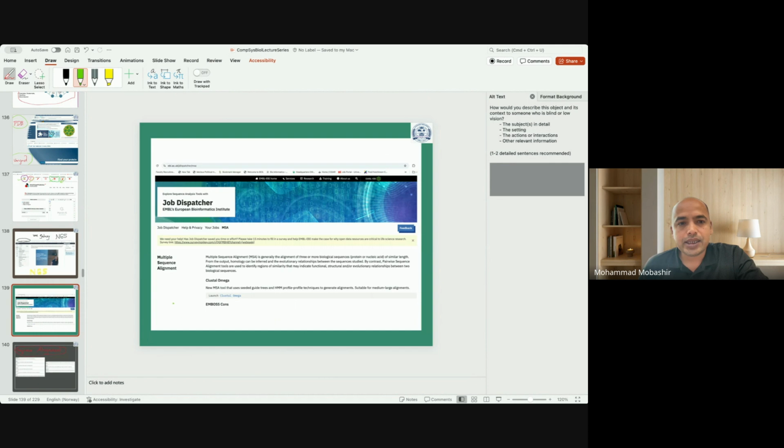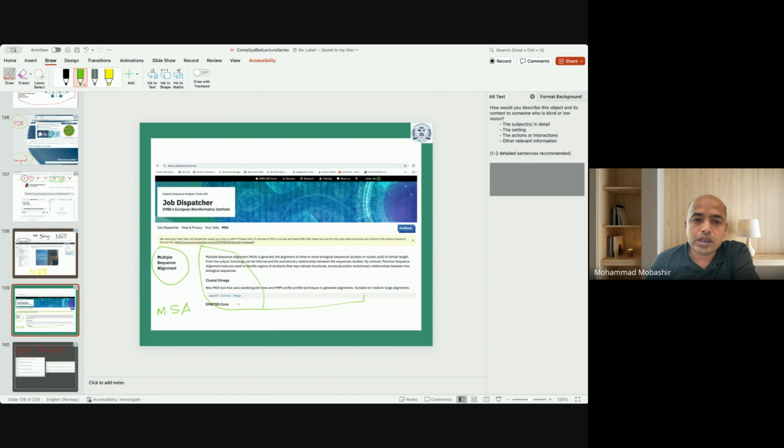Then next is another example, if somebody wants to go for sequence alignment, this is one of the highly used web servers that is called multiple sequence alignment or MSA. This could be used for protein sequence alignment or DNA sequence alignment, and it contains a list of software.